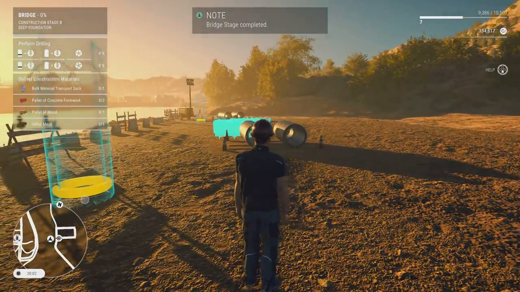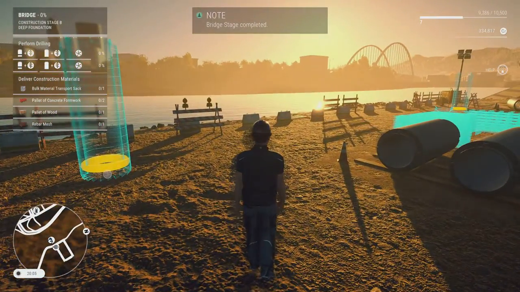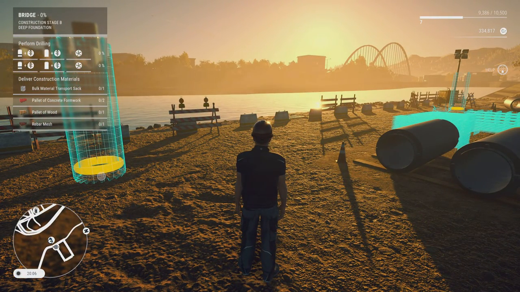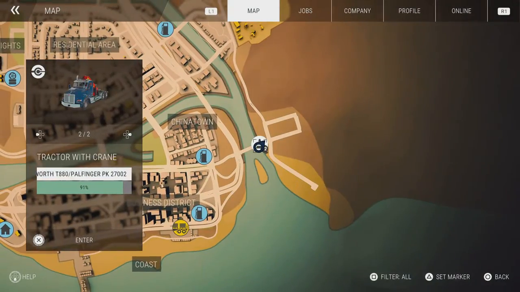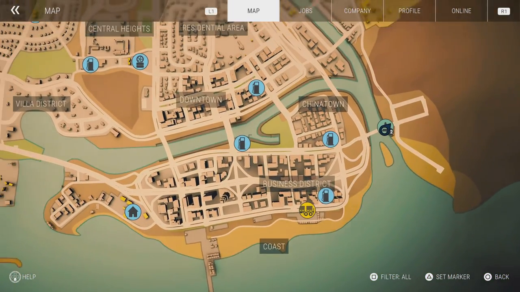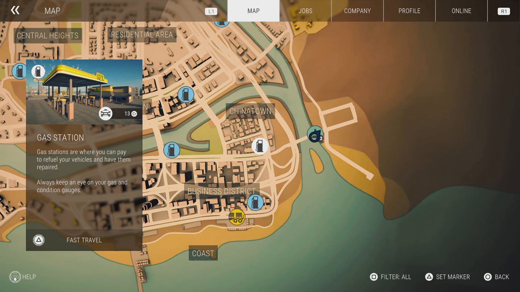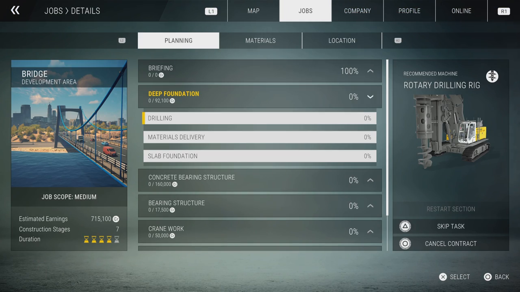Okay. Wow. Perform drilling. We haven't done any drilling yet. This is going to be cool. What else? Deliver construction materials. So we've got some stuff we need to get. But then what we can do, we can go in and we can order it. Oh no, actually, it would be better off if we took the vehicle there and then we can collect it. But drilling machinery, that's going to be impressive. Let's have a look and see what it's offering.